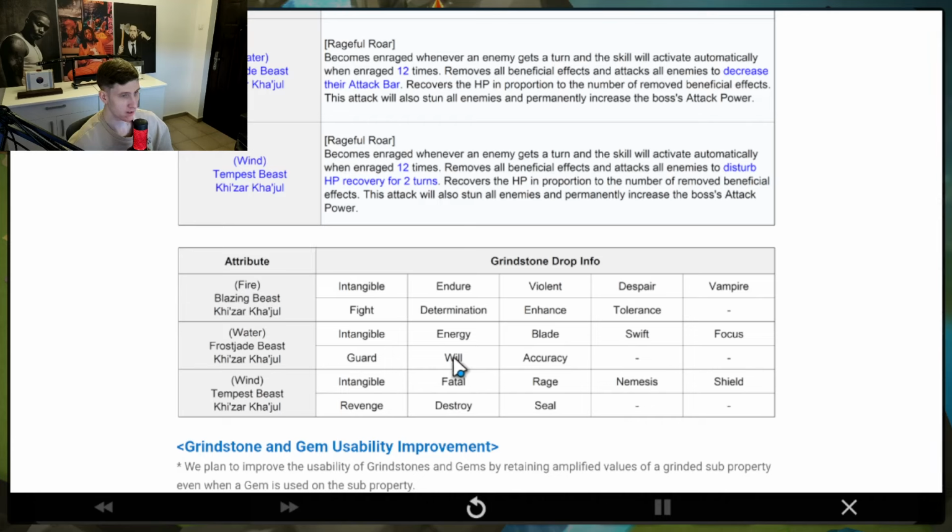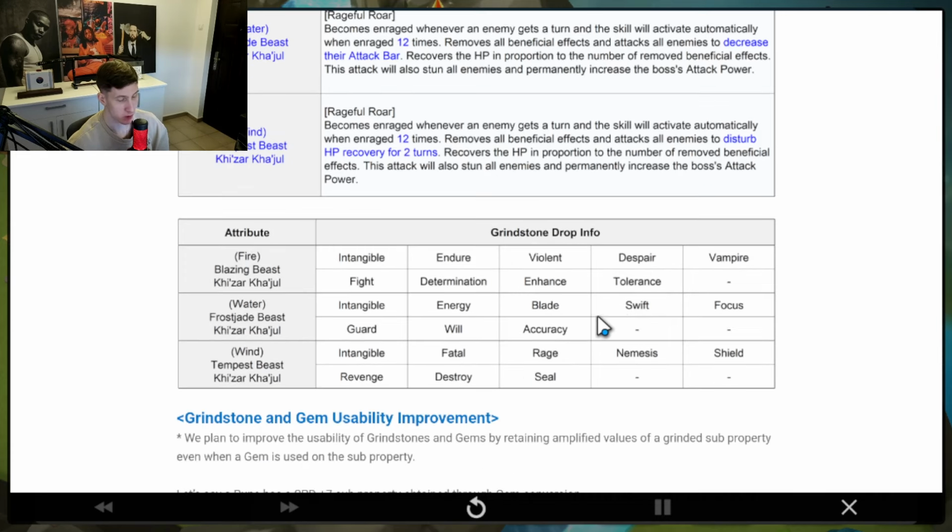Water, energy, blades with focus, guard, will. So yeah, these two are going to be the mostly farmed ones. Swift will and Vio despair. Despair kinda fell off a bit, so it's mostly going to be Vio farming, but despair is still good. And then wind, fatal, rage, nemesis, shield, revenge, destroy, seal.